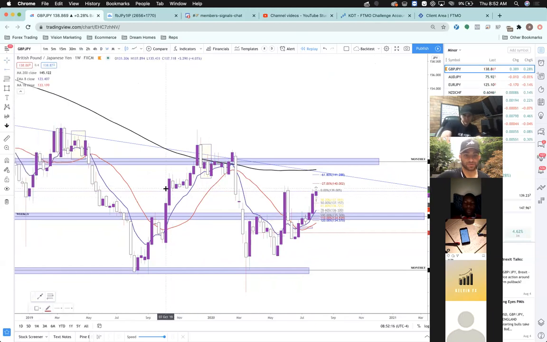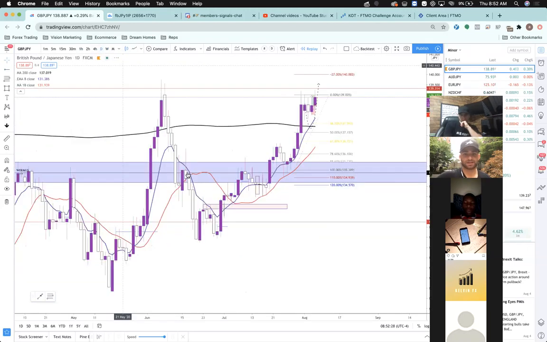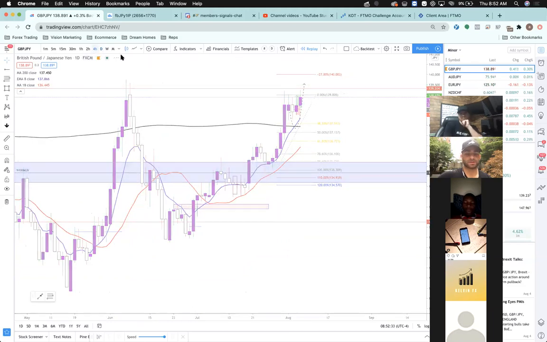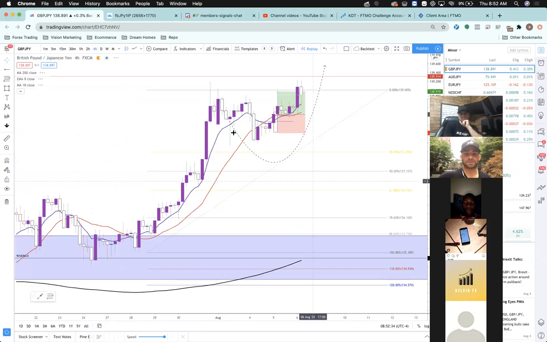And people in the course know this. How do we draw support and resistance based on situations on both sides of the market? Here's support. Here's resistance. This is what we're currently retesting right now. So as I go down to the daily time frame, this came up, started to form on a lower time frame, looks like some sort of rectangle or some sort of flag.